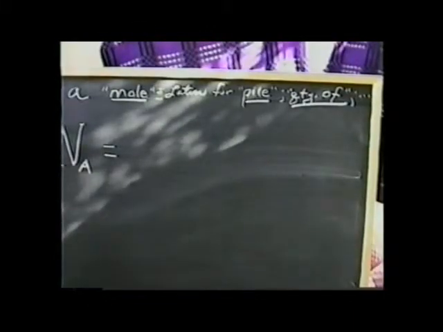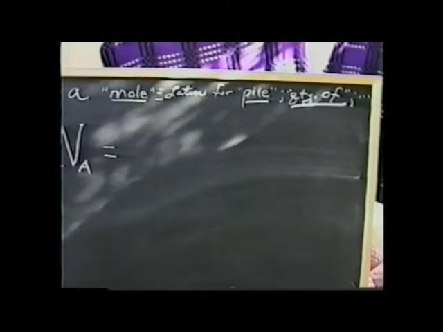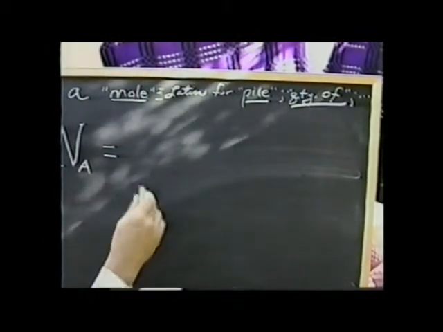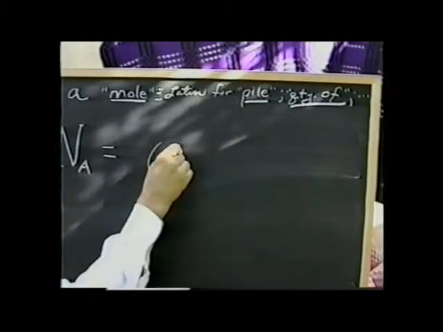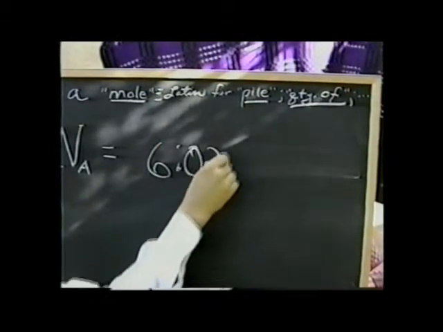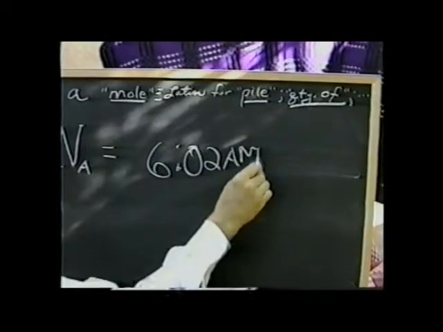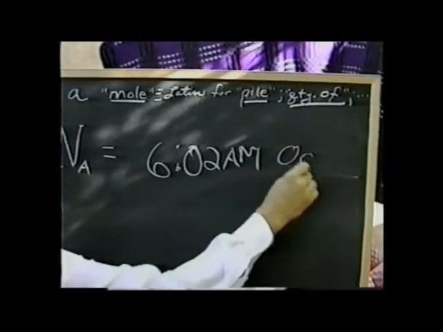A mole is Latin for a pile or quantity of. In chemistry, it's called Avogadro's number. And it's a large number, but an easy way to remember it is that Mickey and Mimi were born at 6.02 a.m. on October 23rd.